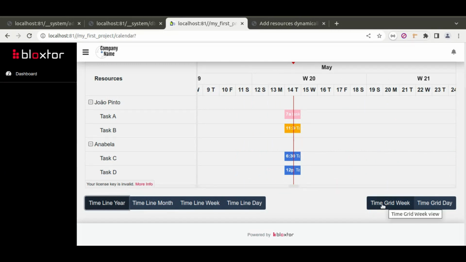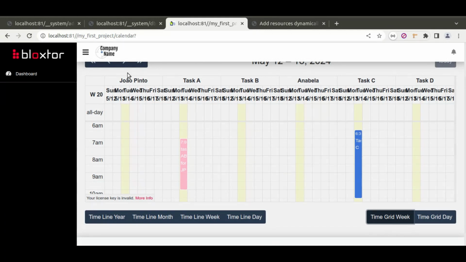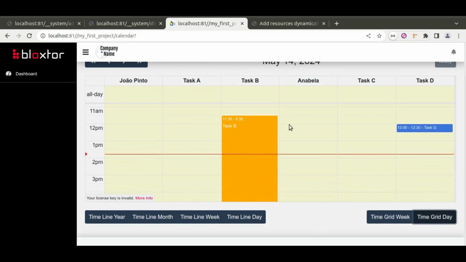And then we have the time grids. This is for the week. We chose all, and since this is very small here, it shows all the weeks, everything overlapping. Of course, in that case you need to expand the calendar. And then we have the time grid day, where you can see all the resources here and the corresponding tasks, where you can move to another place, you can resize them, so you can do all of this. All of this is editable.